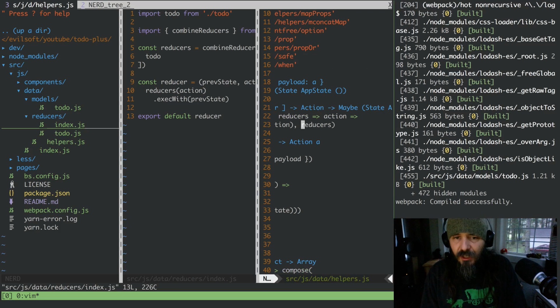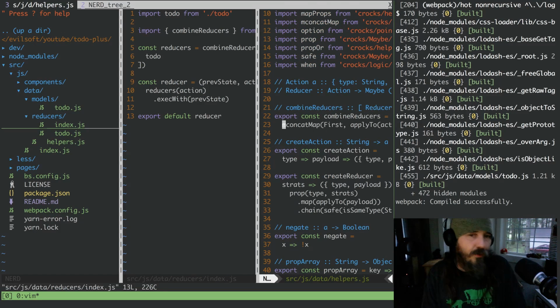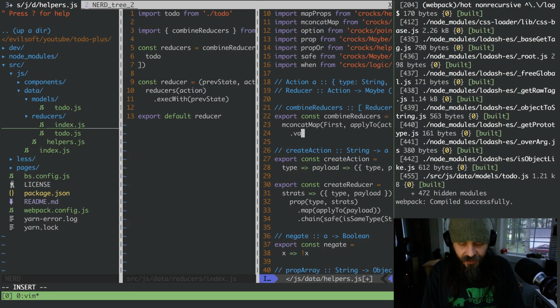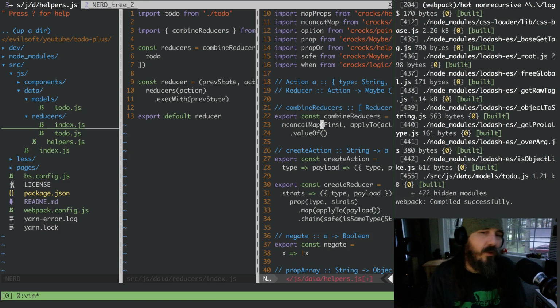And actually, this is not going to return a maybe. This is going to return a first. So what we really want to do is delete toM. Well, there's two things we could do here. We could do this dot valueOf and just call that, and that's going to extract the maybe from inside of the first.